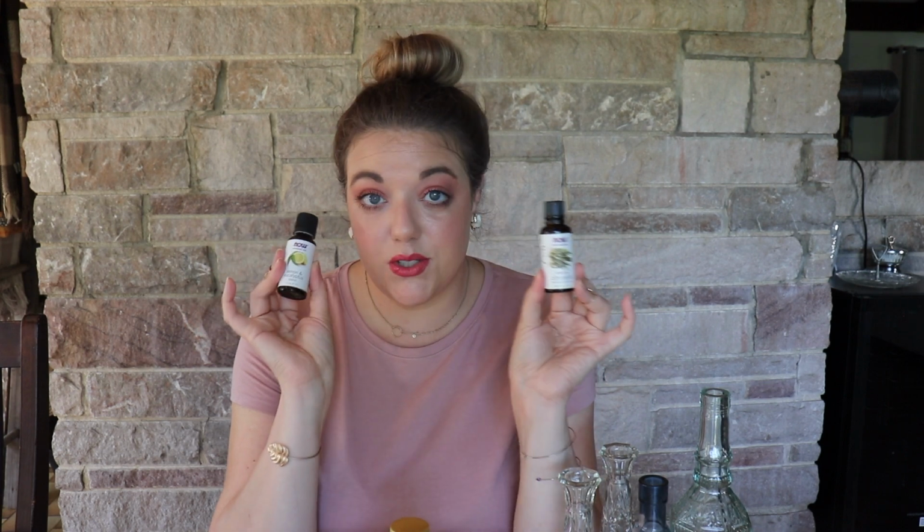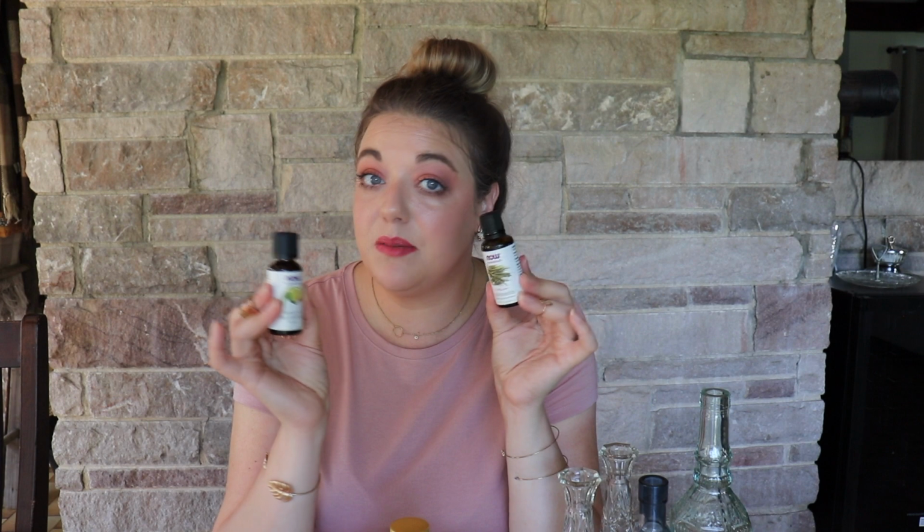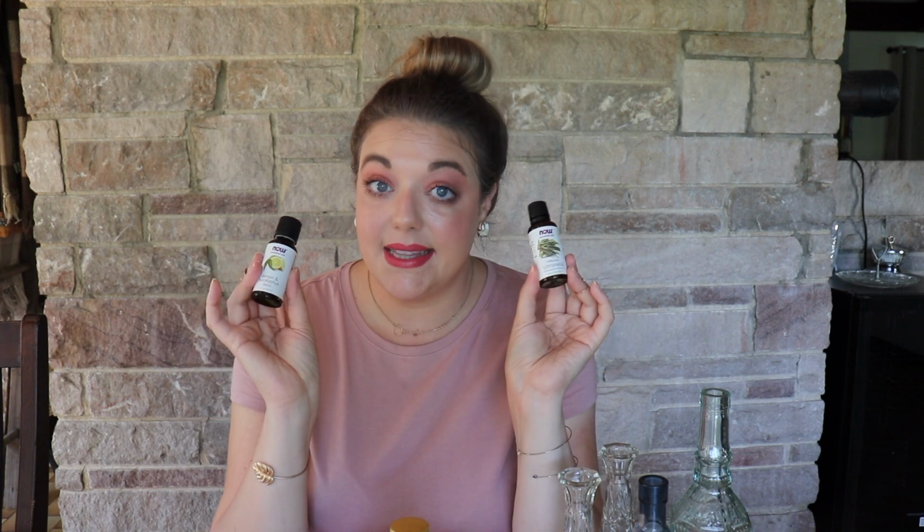So these are the two essential oils that I will be using, but you can use whatever essential oils you want to use. Keep in mind that not all essential oils are good for pets. So if you have a pet that tends to knock things over and to get into your stuff, maybe do a little research on which essential oils are not good for your little fur babies.